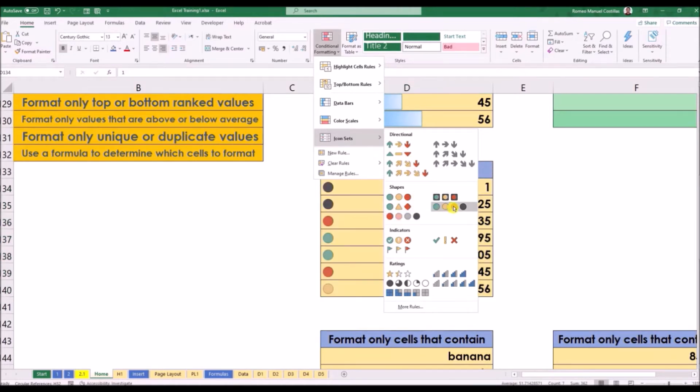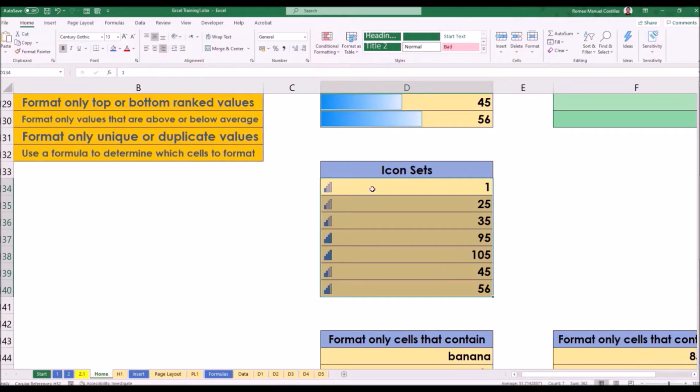So, yan. Kunyari, star. Or kaya ito. Kunyari, meron kang Wi-Fi network. Okay, so the more na mas dumadami yung bars niya, color graded na bars, mas malapit siya dun sa highest value.